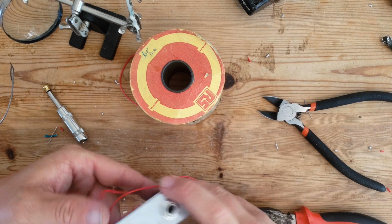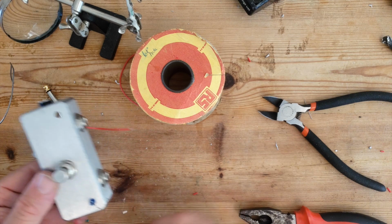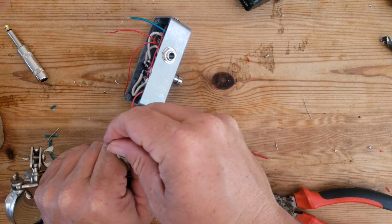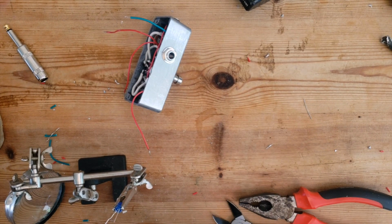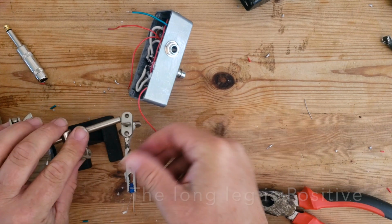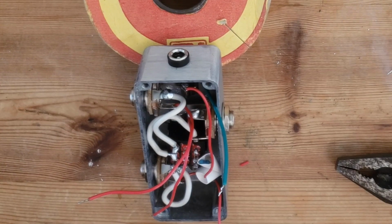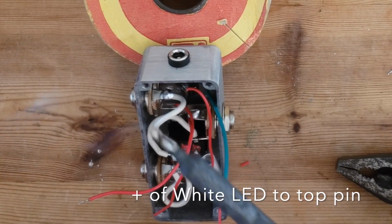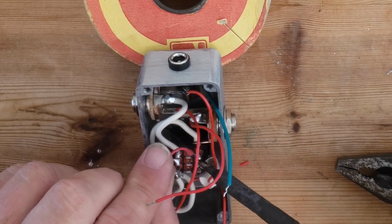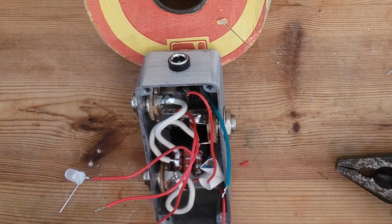Now we need to decide what colour LEDs are going where. This is the box the right way up. I think I'm going to have blue on the bottom and white on the top. And just like we did with the jacks, I'm going to solder some cables ready to go onto the LEDs positives. So we'll cut these down. Just solder our positives to the switch. So the white LED I'm going to do to the top one. And the blue LED to the bottom one.